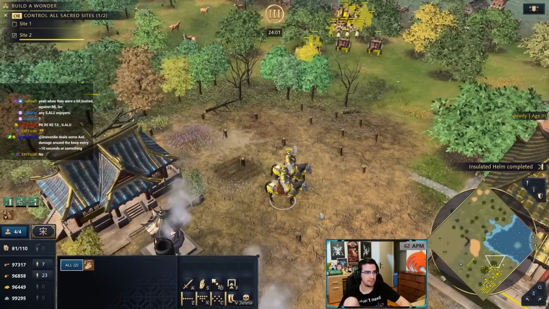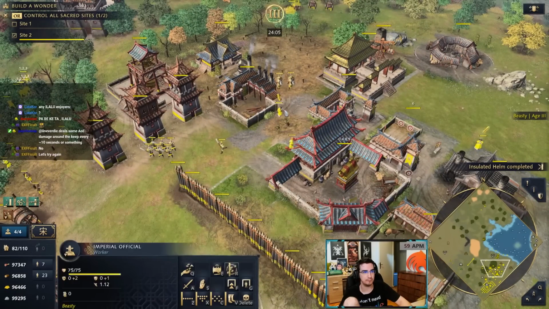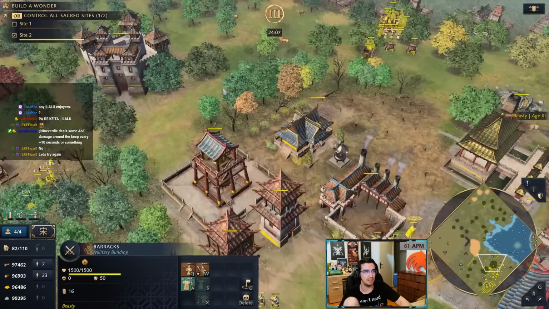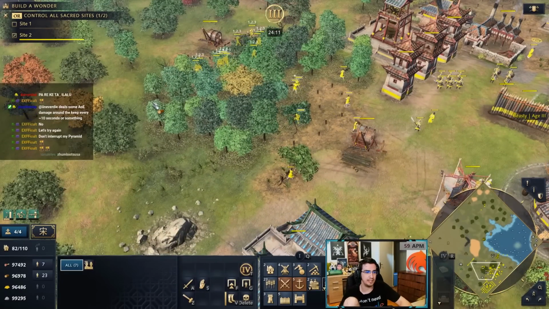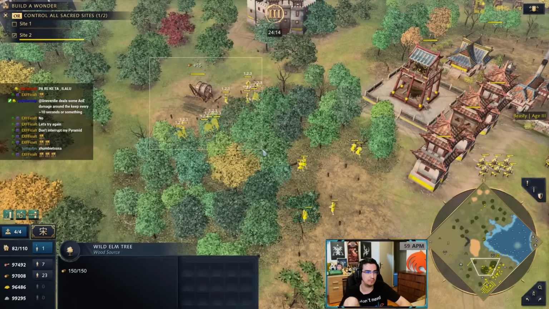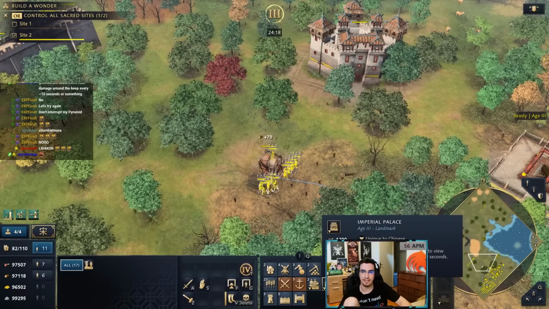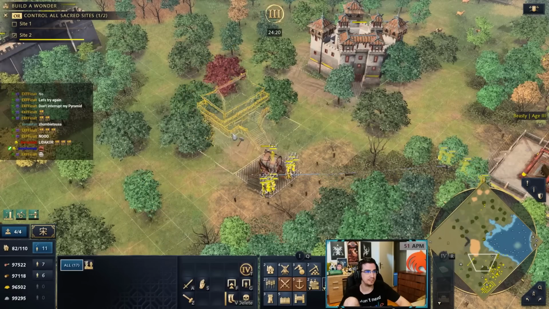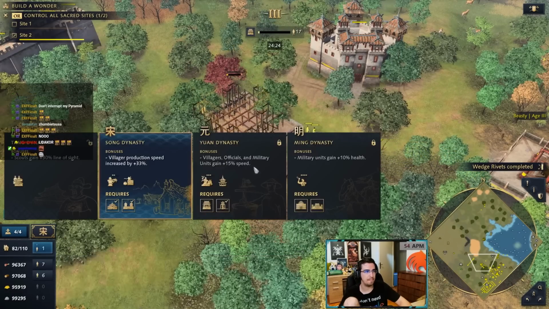I got a couple of Lancers, just so you guys can see what they look like. They're pretty cool. But in general, they're basically the same as other Knights / Lancers. And I think I've covered everything in Castle. Now we are gonna reach the Dynasty, which is, I'm gonna build this, which we're gonna reach the Yuan Dynasty.